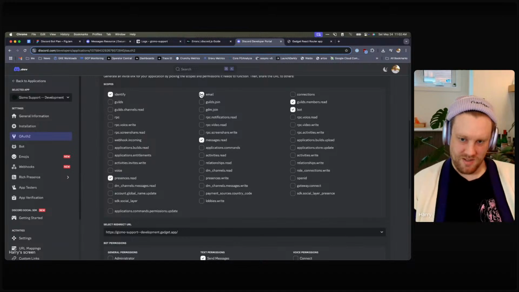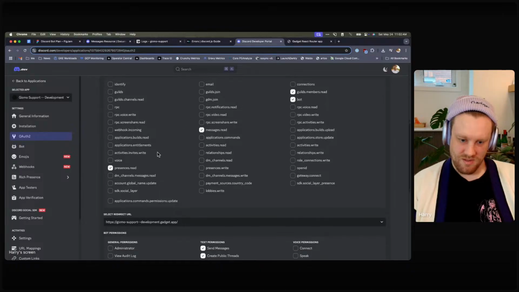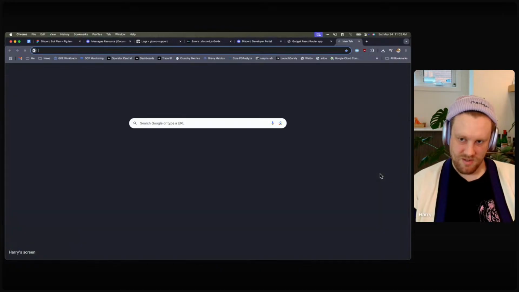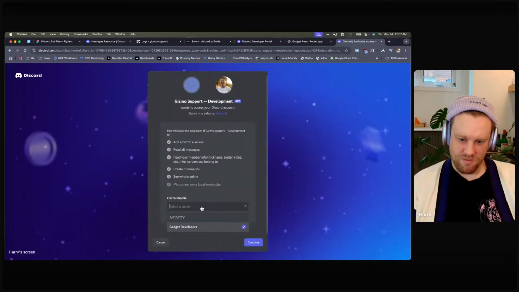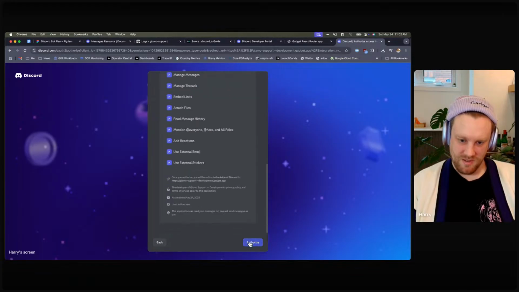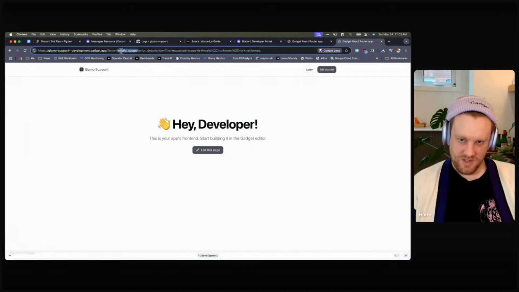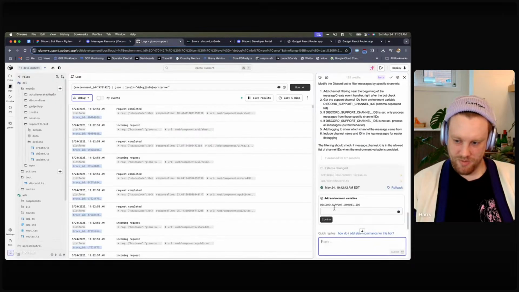Maybe I'll just take away this stuff. See if this works. You'd think that they wouldn't redirect. What is this? Invalid scope. Okay. Help.